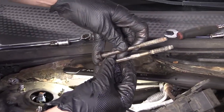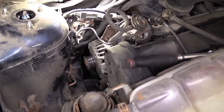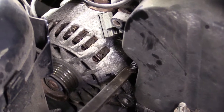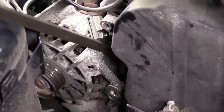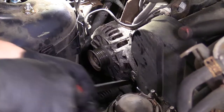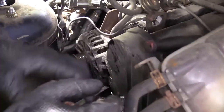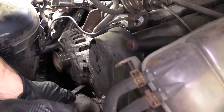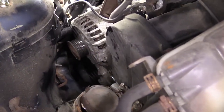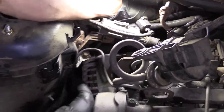Got that second bolt out — same as the first bolt, so we don't have to worry about mixing them up. I'm going to grab a pry bar and go between the engine mount and the alternator and give it a little pry. I just want to pull the alternator away. Once it gets far enough off, it should be clear to move around. It's still wired in, so bear that in mind. The alternator is now nice and free. Nothing's ever really easy on these, but that's why we do it — we live for the challenge.